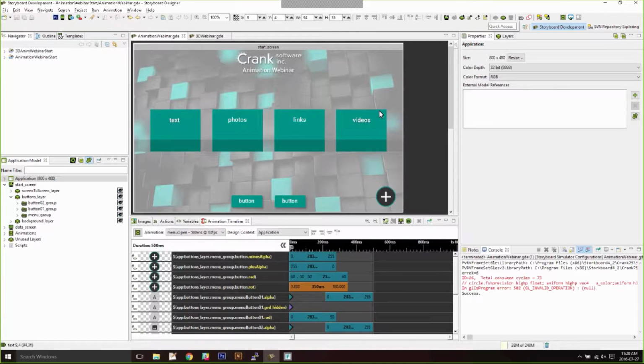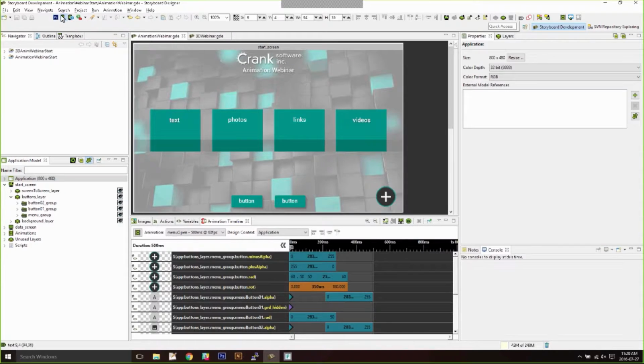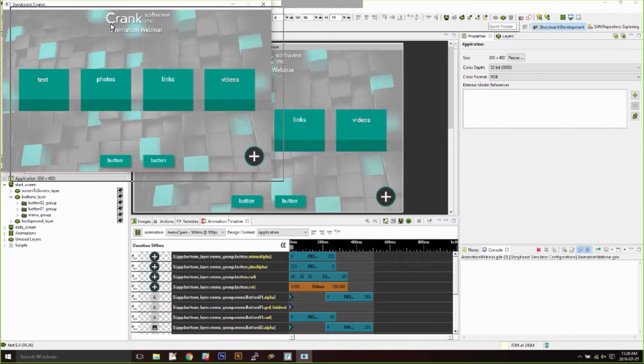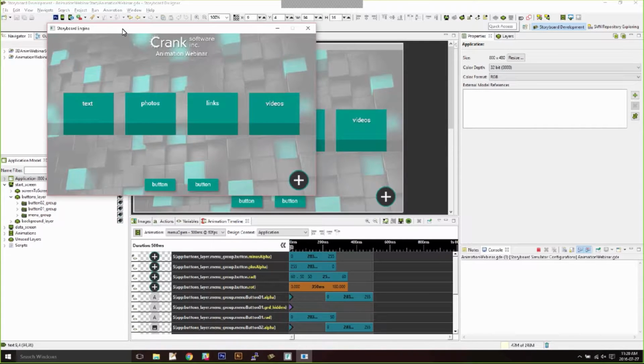So as Jason had introduced me, I do a lot of the animations, and I want to always make a screen feel alive and like it's something the person is actually pressing. So much like the phones, we are trying to give some feedback to the user, and I'll just quickly simulate this application that I built up here in Storyboard, and we'll go through some of the buttons, some of the problems that it will have, and some of the ways we can fix these common issues that people see with animations.